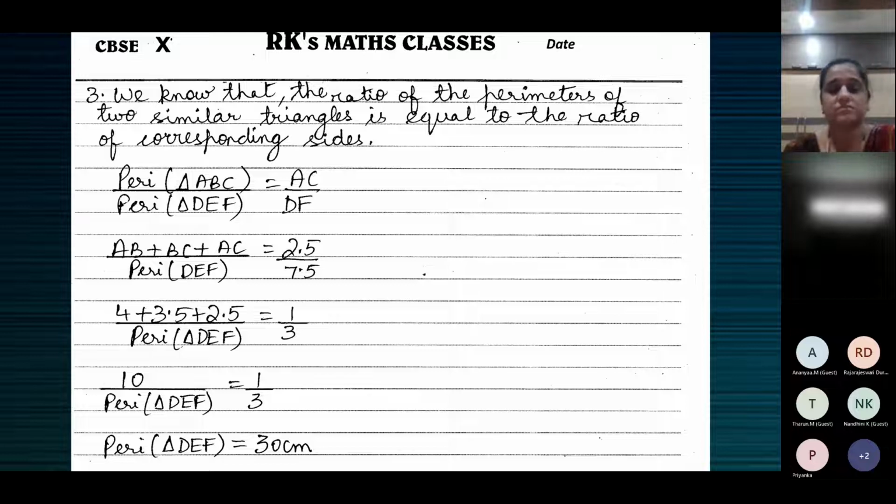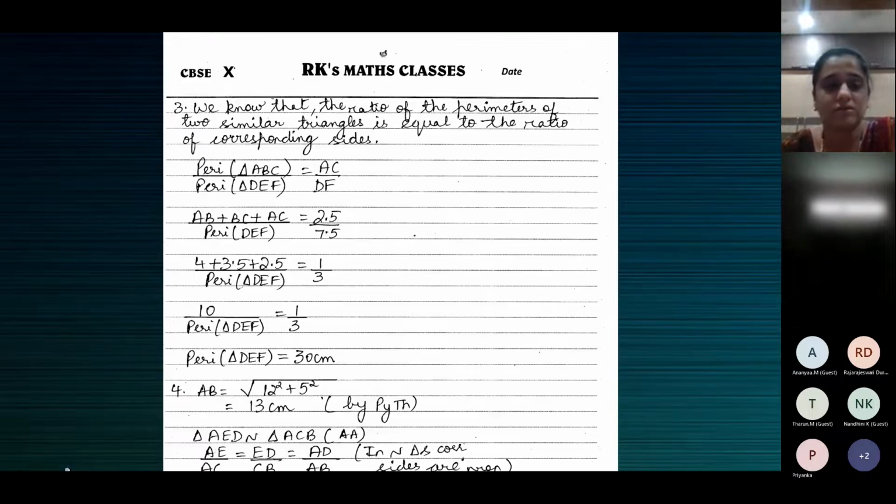Done writing? Yes, ma'am. So when we say corresponding sides, perimeter, you understand. Ratio of the perimeter, we understand. Now, ratio of the corresponding sides. So what is given? ABC similar to DEF. If I'm not wrong, that's the question, right? ABC similar to DEF means AB by, you can take any, okay, let me zoom out.